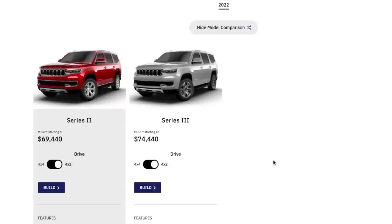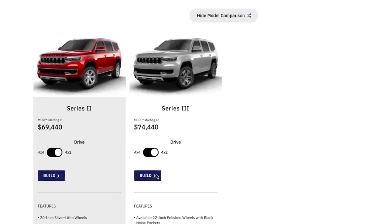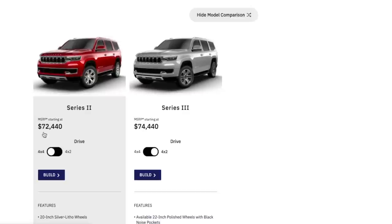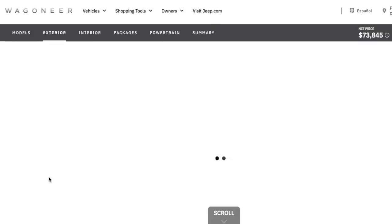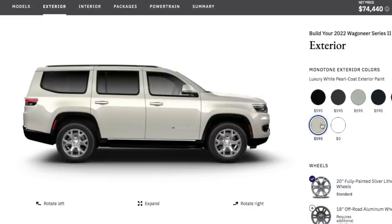Alright, let's build my very own 2022 Jeep Wagoneer on the website. This was just the Wagoneer, not the Grand Wagoneer, so we're seeing lower MSRPs. They offer a Series One and Series Two. I'm going with Series Two — what I was excited about was the heads-up display. I'm going to keep it realistic and stick with what I found very well-equipped. Compared to a Ford Expedition feature-to-feature it's quite a bit more expensive, but it's trying to play in a different category. Going up to the four-by-four puts us at $72,000. Now for paint colors — white is the only zero-dollar color.